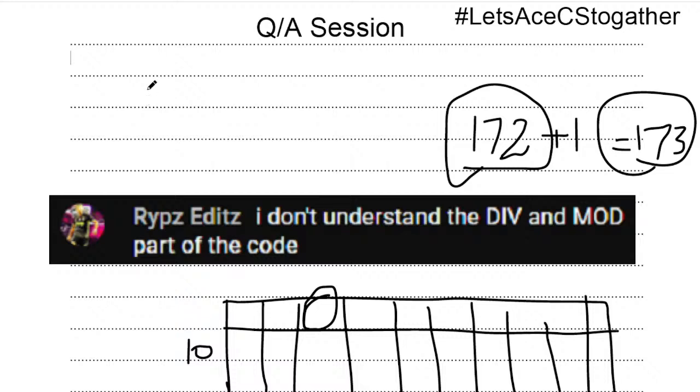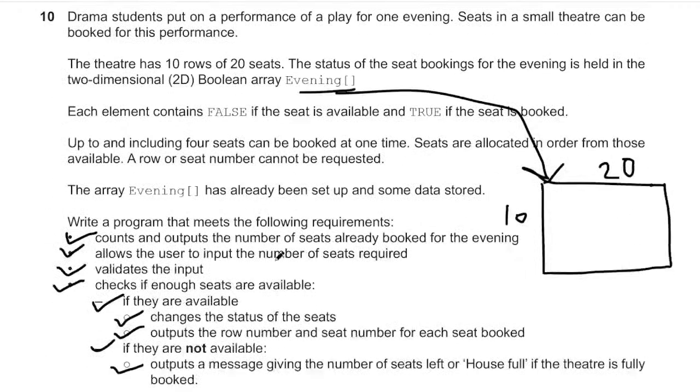Logically you can use the div function for finding the row number. There are total 10 seats available, right? So 10 divided by 17 would be 170, and that would be your row number. 173 seats booked means, 173, not 17. That's not how many rows we had. Sorry, I think I made a mistake. Let me go up and see.